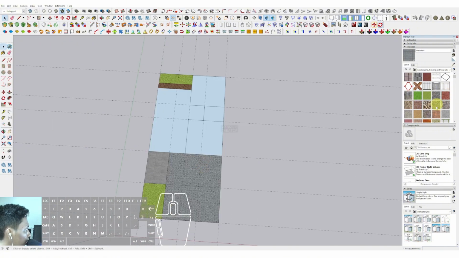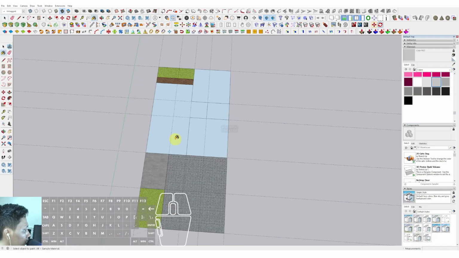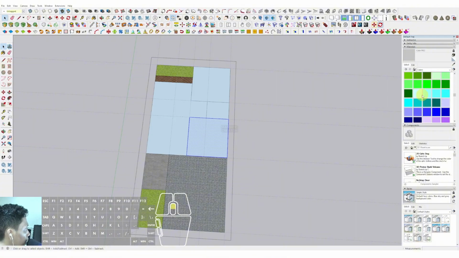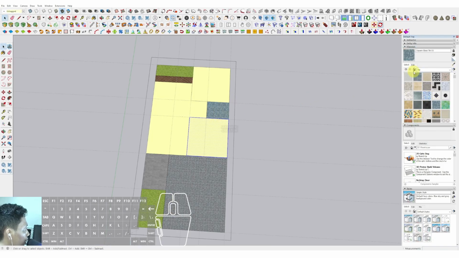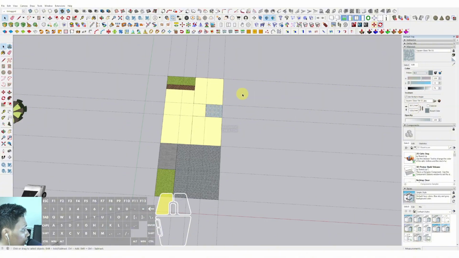This is for the carport pavement in here. And then now we can set up about the color of this flooring. We can make the unique color of the flooring. Maybe we can use this one. So for the bathroom, we can use the tile, and we can select the tile in here, and also set up about the lightness of the tile in here.